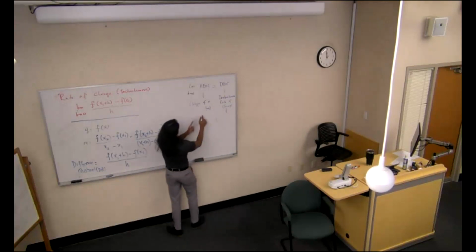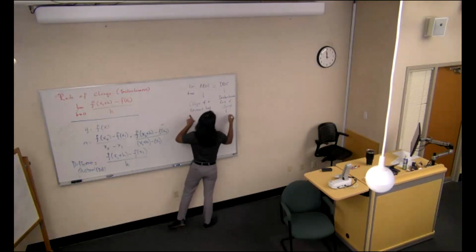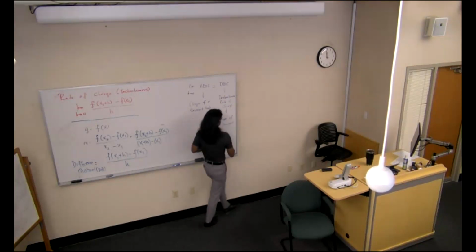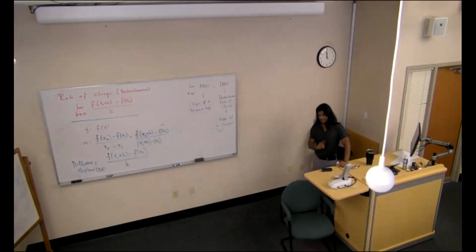What does I stand for? It stands for instantaneous rate of change. Sorry, I made a mistake. A-rock is the slope of a secant line. My brain's going ahead. A-rock is the slope of a secant line, and this is the slope of a tangent line. A tangent line is something that touches the curve exactly at one point. Good? Good point so far.